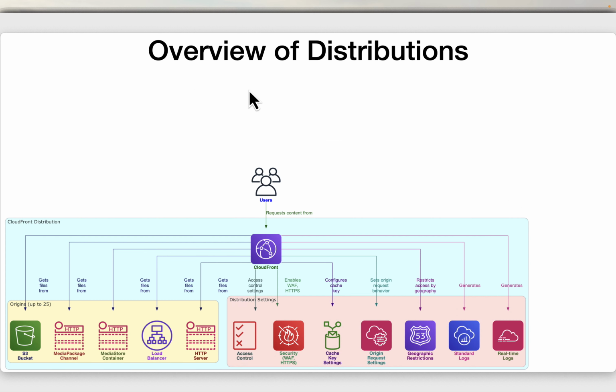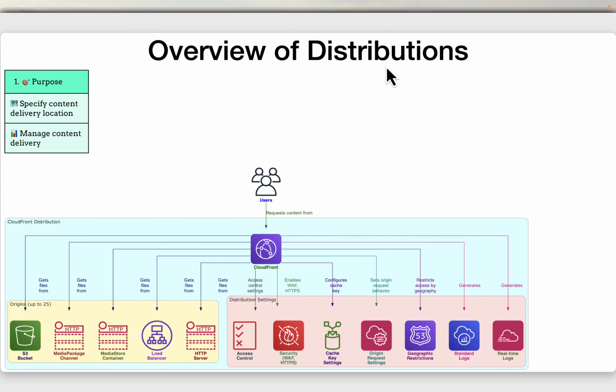Okay, next I'll talk about an overview of distributions. So what are CloudFront distributions? This is the main object within CloudFront when you configure. So you create an Amazon CloudFront distribution to tell CloudFront from where you want content to be delivered, and the details about how to track and manage the content delivery.